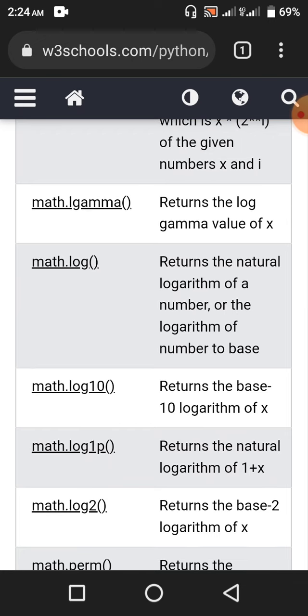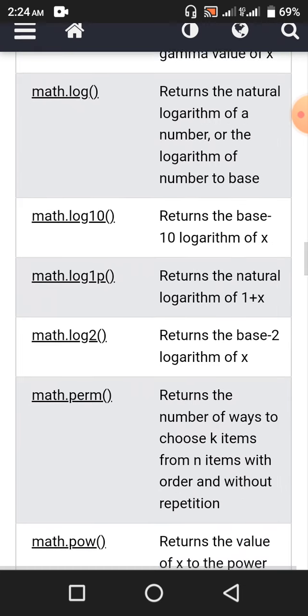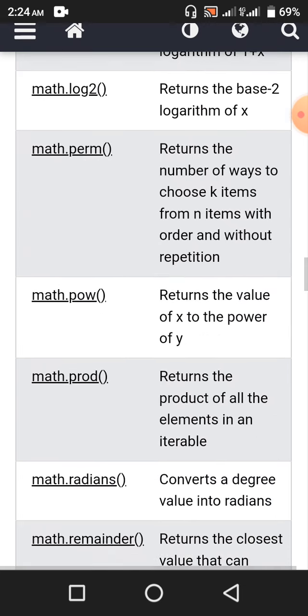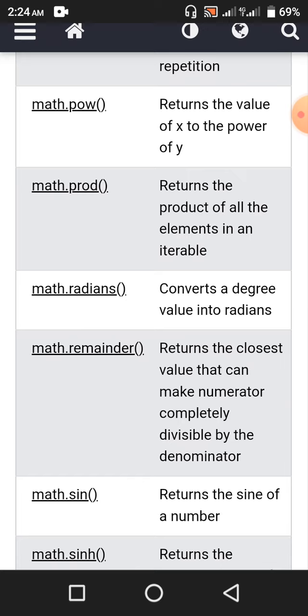Math.log returns the natural logarithm of a number or the logarithm of a number to a base. So log means e-based log. The math.log10 method returns the base 10 logarithm of x. The math.pow method returns the value of x to the power of y. Math.radians converts a degree value into radians.